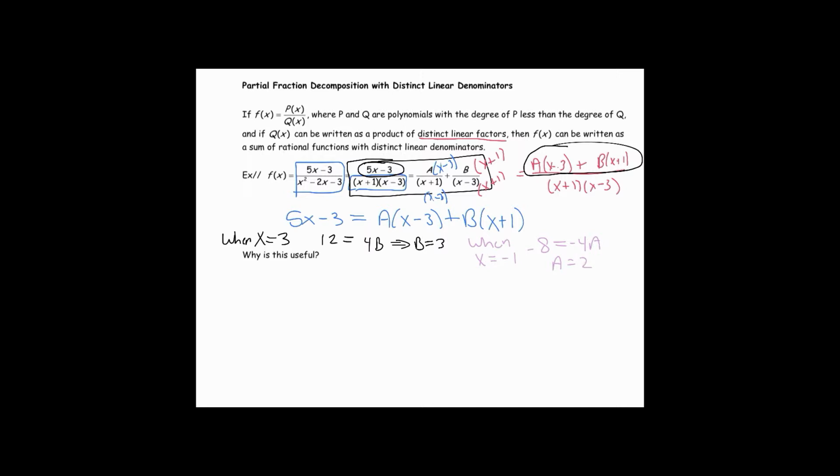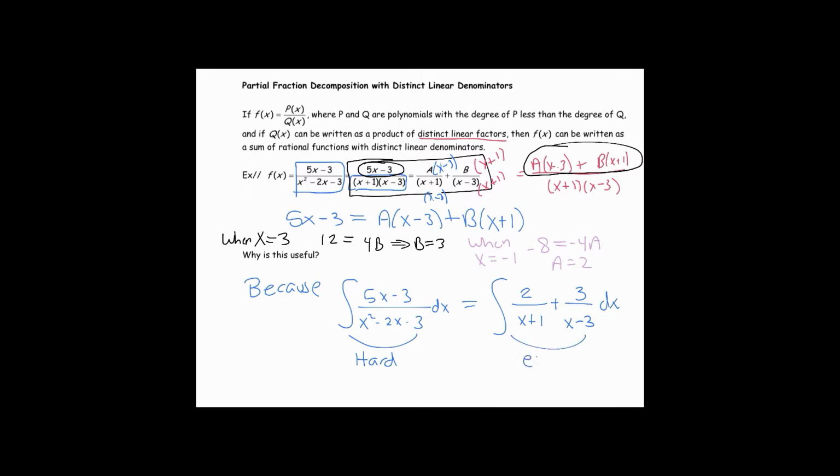And so you're probably asking why this is useful at all. The reason it's useful is because we essentially just figured out that we can rewrite the original. You're going to be faced with integrals like this, but that is much harder. So this is hard as stated. That's a hard integral to do. Whereas this one here, which is equivalent to the one on the left, with a being 2, is 2 over x plus 1 plus, and b was 3, 3 over x minus 3.